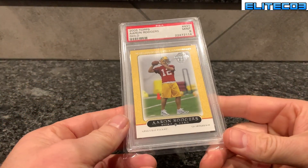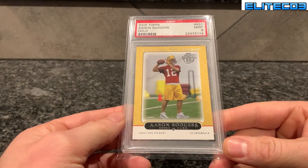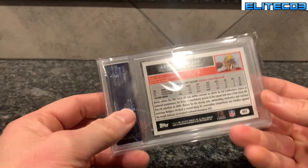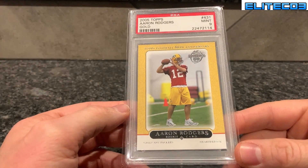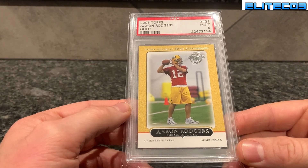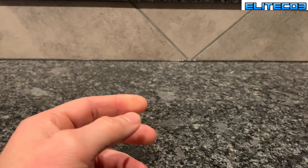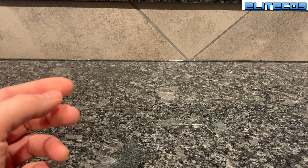Another gold out of 50, but football this time — Aaron Rodgers Topps Gold, already graded in the old PSA holder. Can't remember the price on it, but flagship Rodgers Topps out of 50. I just thought it was a card that I really haven't seen pop up ever, so I don't know if they're still in packs or people are just storing these away, but I thought this was definitely one I'd hold on to for a long time.